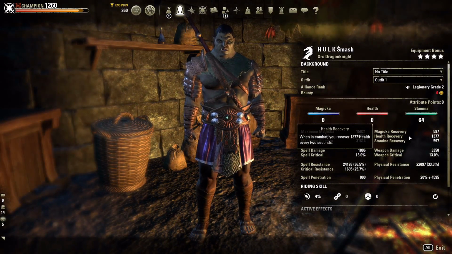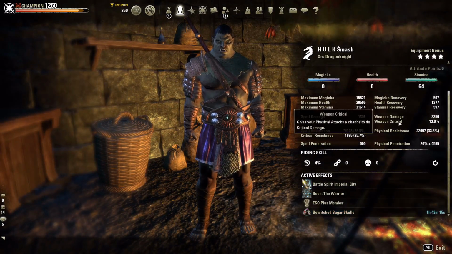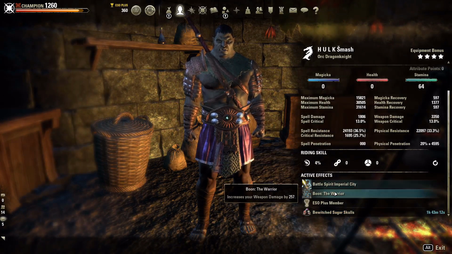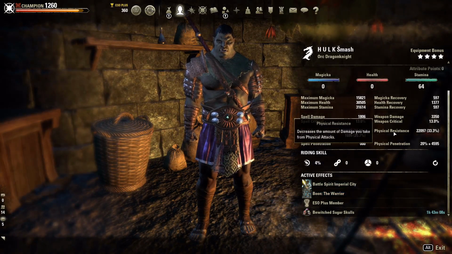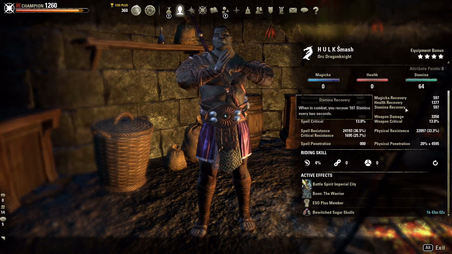So if you want to change your food, come a little bit off of max stat and a little bit off health recovery, and go with Artaeum Takeaway, you'll get an extra 300 there. You could also come off of the Warrior Mundus Stone and go with the Serpent, and the Serpent Mundus Stone will give you another 300. So we could get this back up to a respectable level.